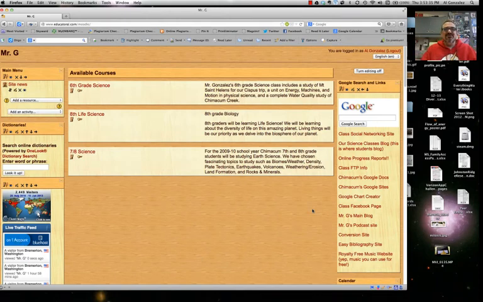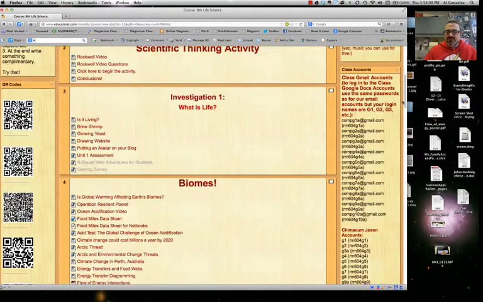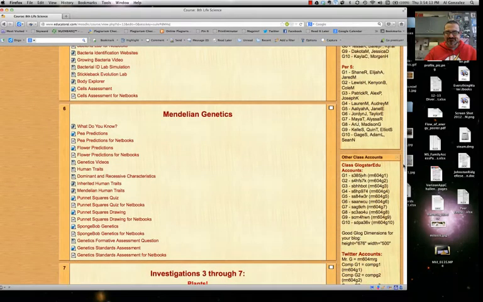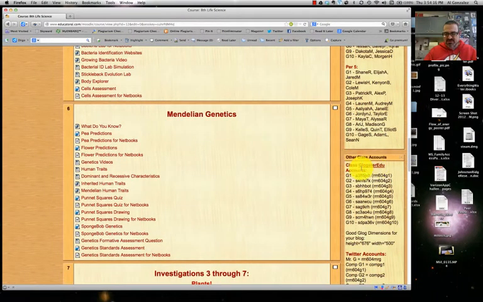Alright, let's take a look at a review of how we use Glogster. You could be on either 6th grade or 8th grade, doesn't matter which, they both have the same information. So once here, let's scroll down and go to this section right here, where we have class Glogster edu account. So remember, we can't go to glogster.com or search Glogster because I only have accounts for our class in Glogster edu, and that's what I want you to use.